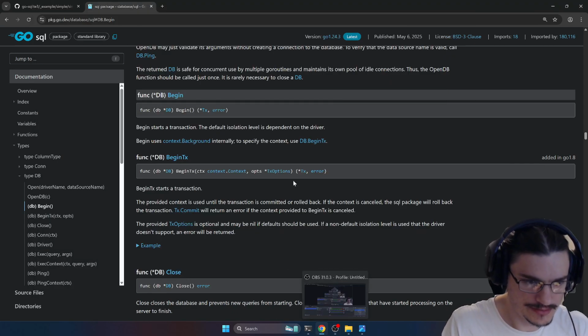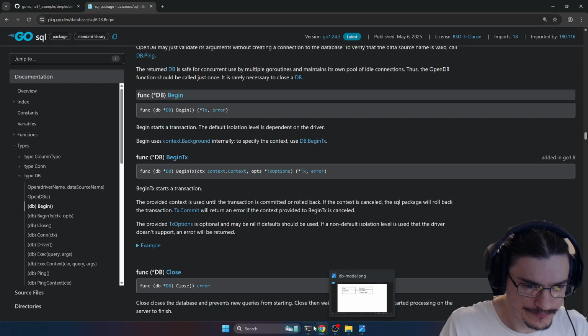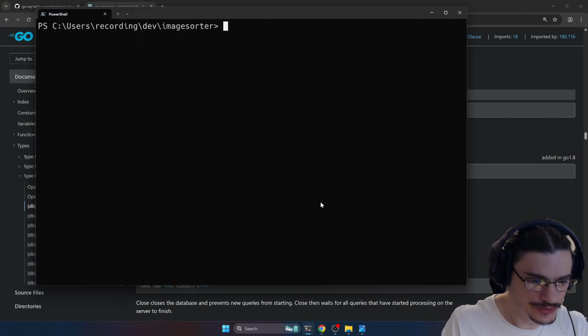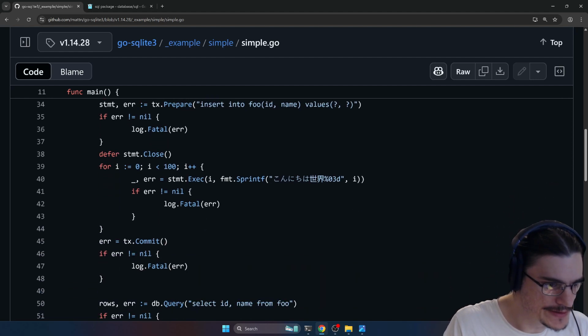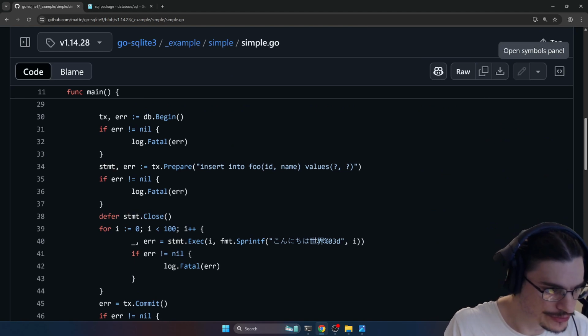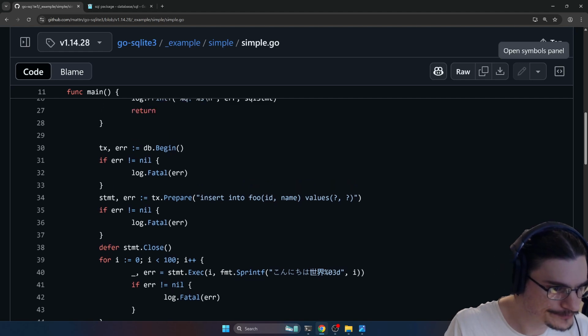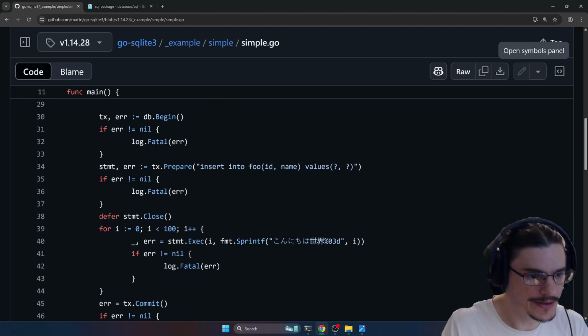So I guess the question is how often do we want to do this? Do we want to do it every time we execute it? So I think we can set it up beforehand, and then it's just the execution that we want to have here.